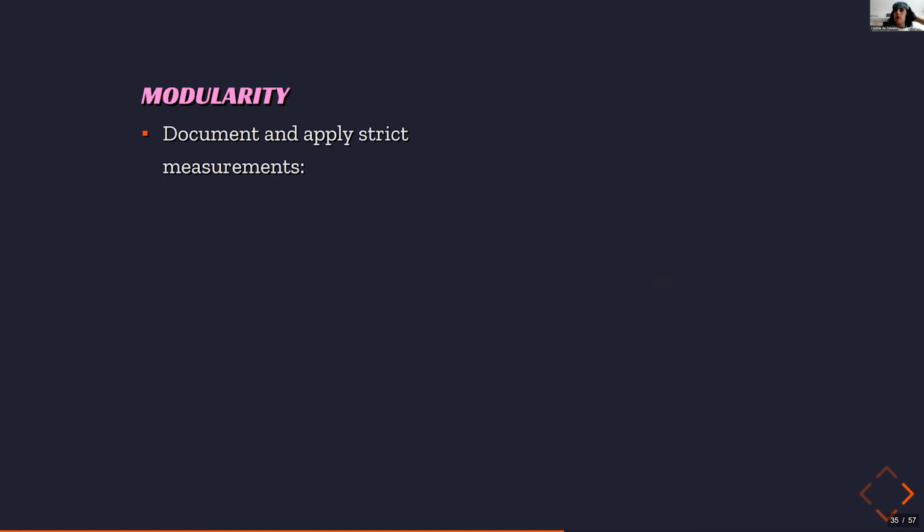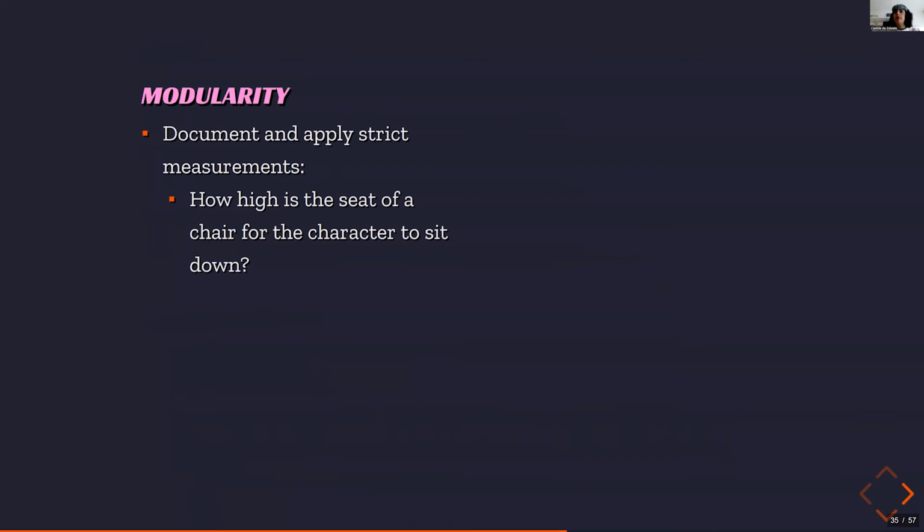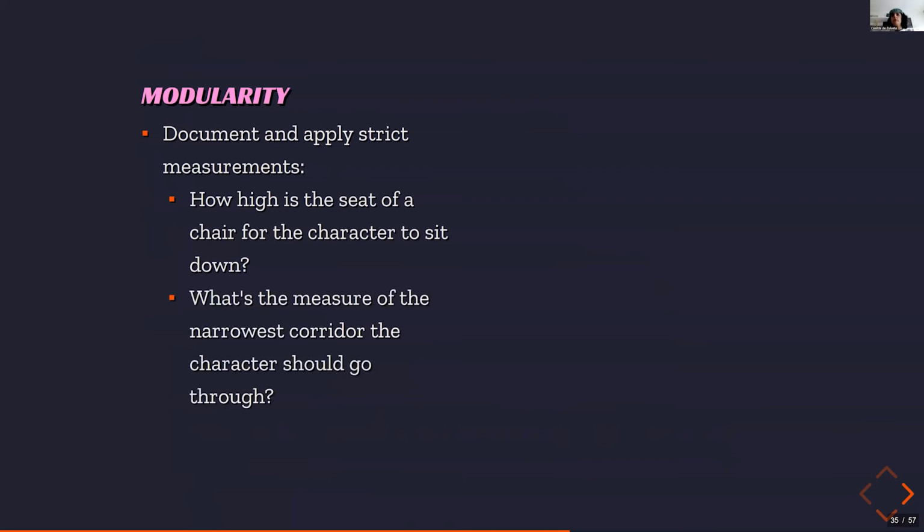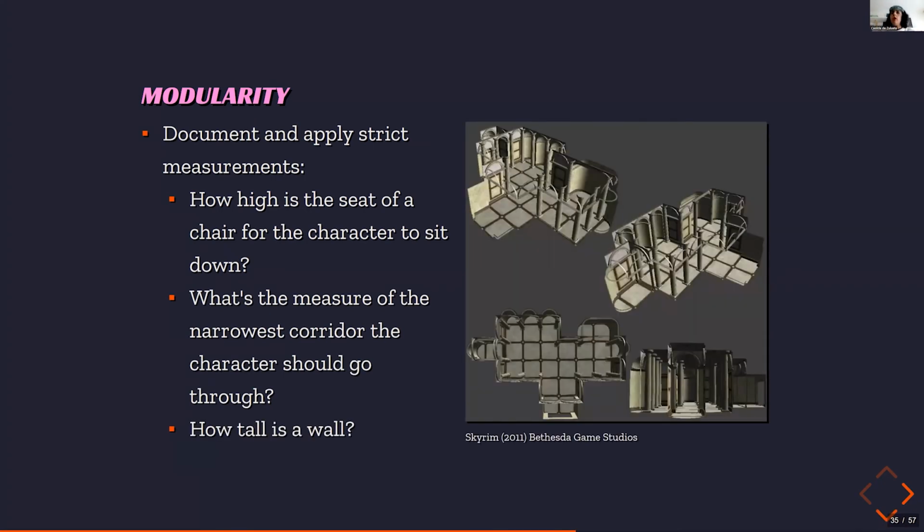Modularity. Document and apply strict measurements. How high is the seat of the chair for the characters to sit down? What's the measure of the narrowest corridor the character should go through? How tall is a wall? All of those measures are established in the GDD or in the technical documentation that you have for artists.